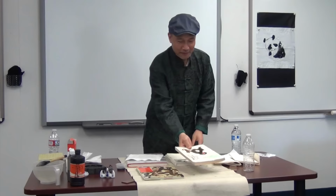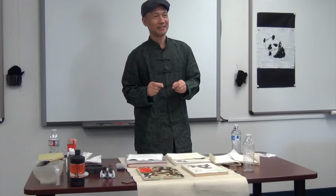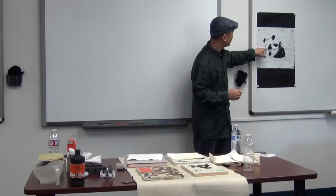And, okay, the next thing is the value of ink. We call it tonality. You have to control the tonality. In calligraphy, you only use black ink. Ink is not black. Ink is color. There are five values, from white, gray, to dark, and very dark, right? So you want to put the emphasis on where the focus is. So you will start from the dark where the eyes I started, right? Then I dilute it, I add water. So when it's dry, you will see that on the white fur, I use only a little bit of ink. So be very careful.